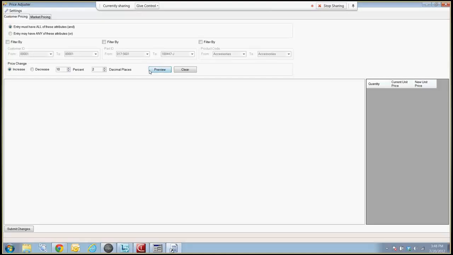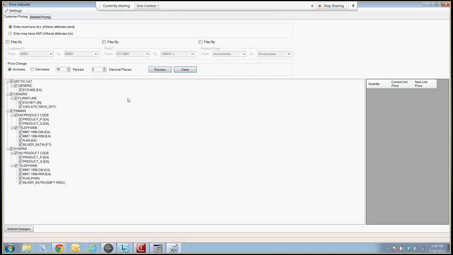What you do next is you hit the preview button, and this is going to come up, and we haven't committed anything just yet. This is purely just kind of a trial run here, so you can actually see what's going to happen. So it's breaking it down first by customer, and you notice these are checkboxes here. So even if you had no filters in here, you can still come in and uncheck customers that maybe you didn't want to be part of this update routine. Next, it breaks it down by product code, and then the parts.